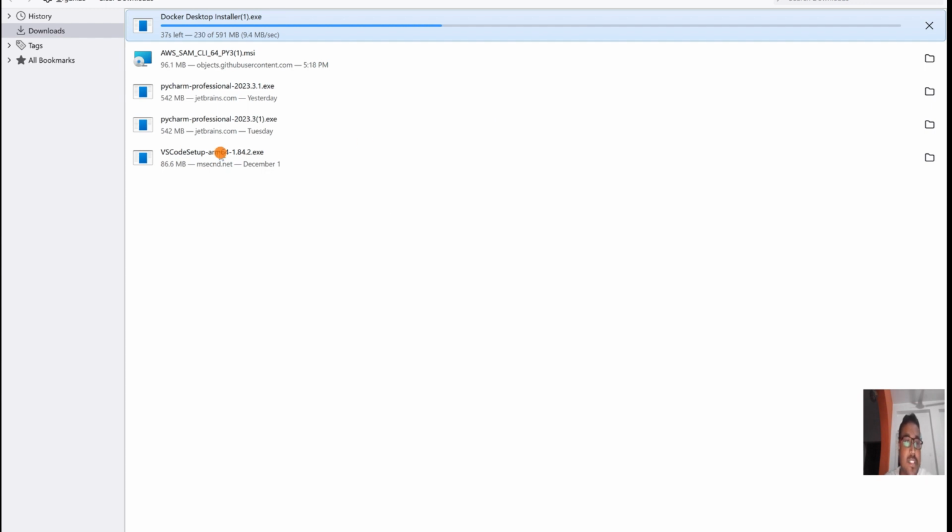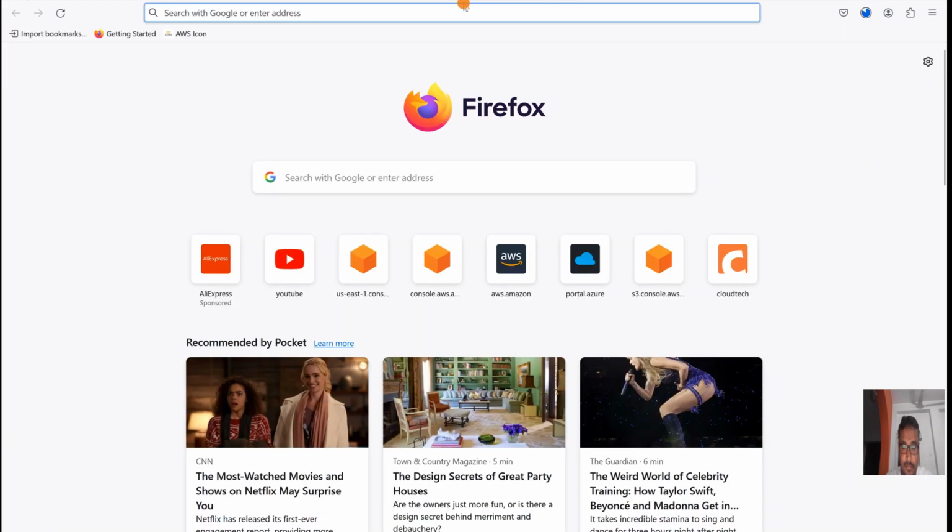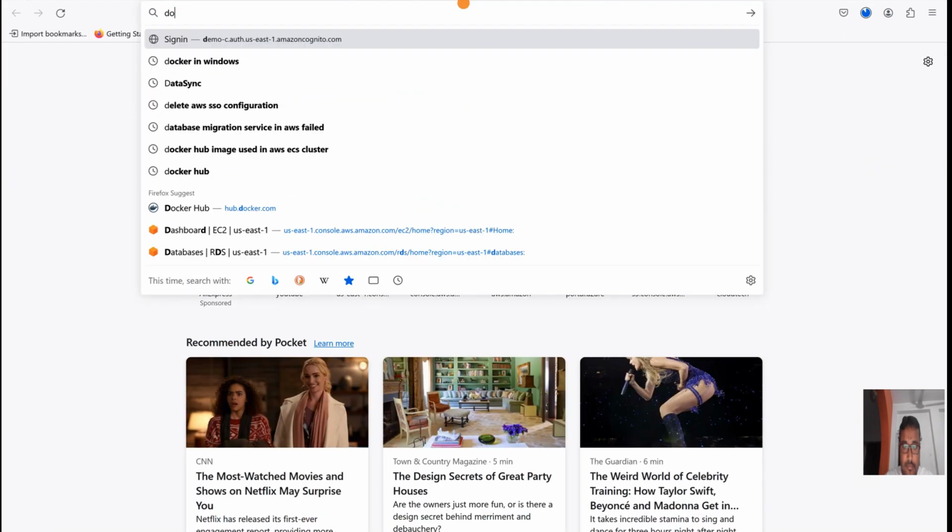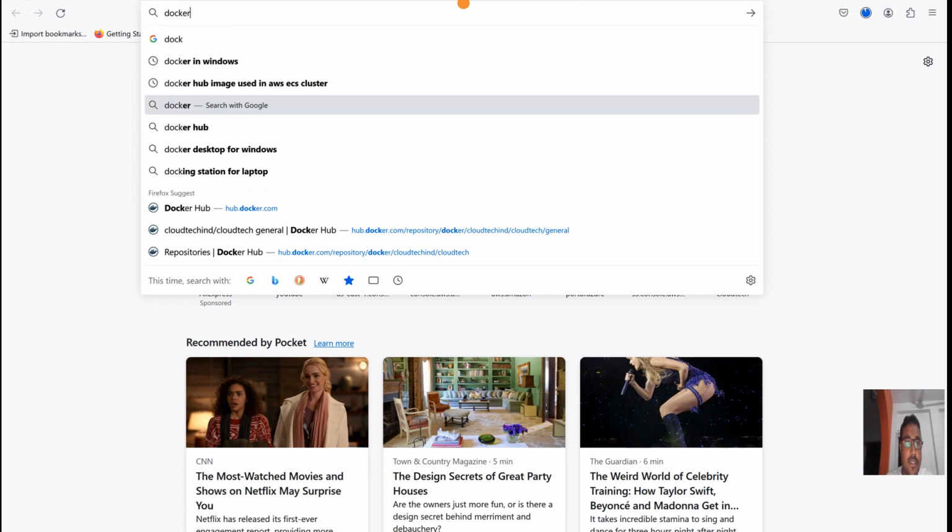So meantime, let's complete this Docker installation. This is also one prerequisite. I forgot to mention this, guys. So keep in mind. Okay. Actually, I was having this Docker in my local. If you see, right, I just now installed it. To give the demo, I just uninstalled the Docker. So let us complete it again. So it is going on. Meantime, what we can do, Docker Hub, we can log in here.